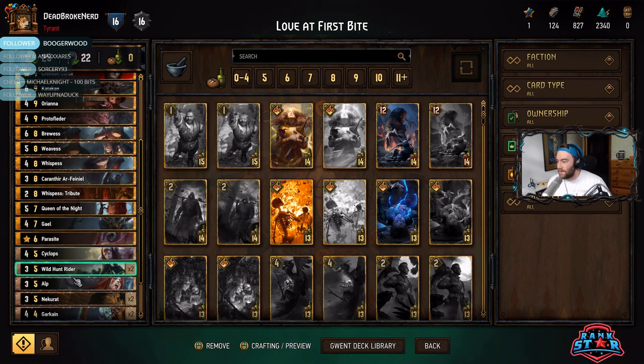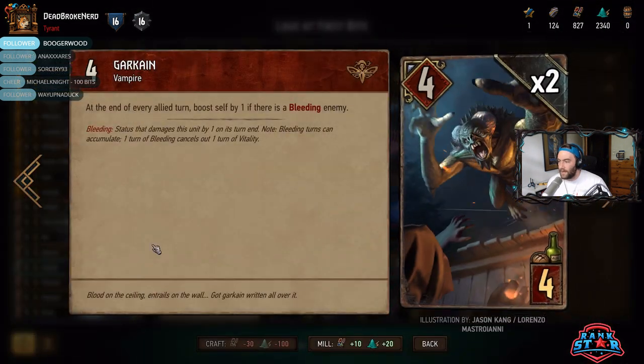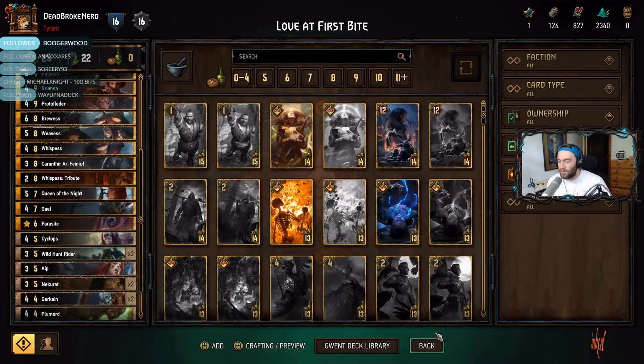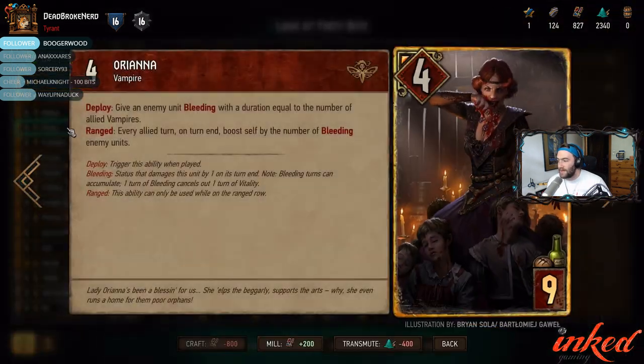Caranthir allows you to pull another Necarat out. You can also pull some of the other things like Arcane, which is a growing threat whenever at the end of your turn, if there's a bleed, you grow by 1. There's just a lot of cool things you can use it with. You can even use it in really good fashion with Oriana.